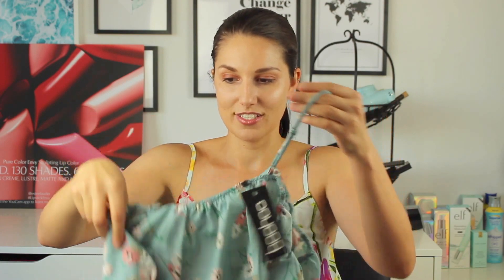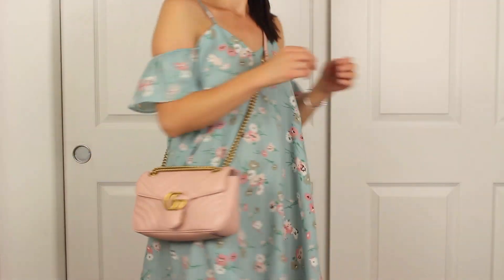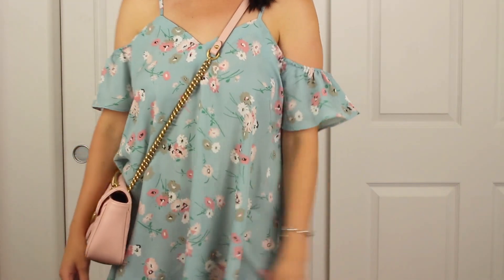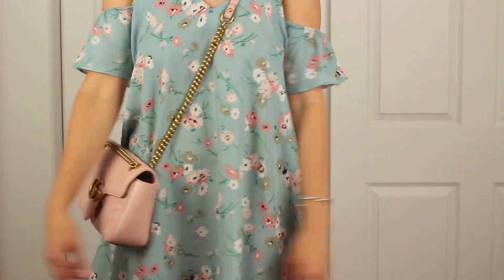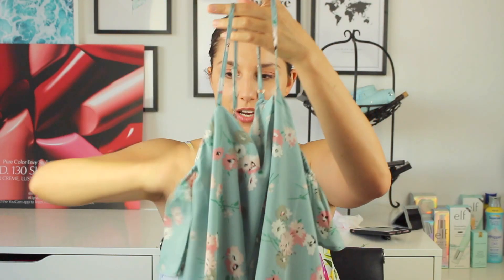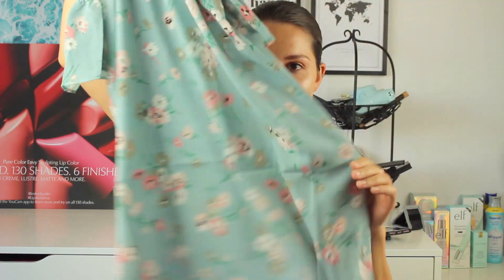I'm super excited about this next one. I think it's a romper, but this design and detailing I was just so freaking in love with. It's very short, but when we're on the east coast in a couple weeks it's going to be hot and humid — not to mention it's already like 110 degrees in Arizona. It's really cute because it's got this type of sleeve over here, but you also have the straps, so you wear the straps and then you have these cute little sleeves. Actually, it's a dress, not a romper. I just love this design — it's super cute, very feminine and girly.